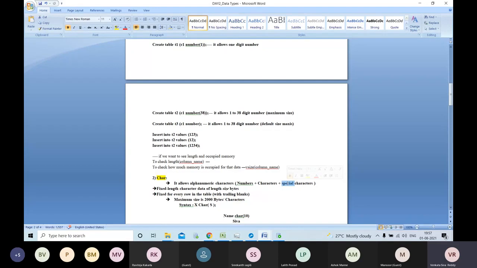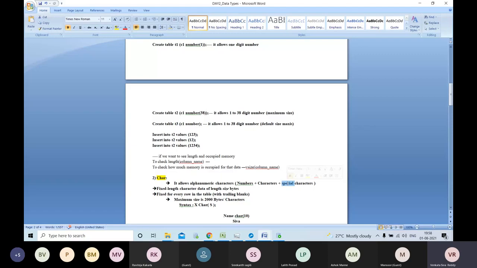Shiva Reddy has 10 digits, but Shiva has only 4 digits. Few people have big names, few people have shorter names. So if you treat all the people as similar, you are going to waste a lot of memory in the memory device. Unnecessarily you are wasting the memory.